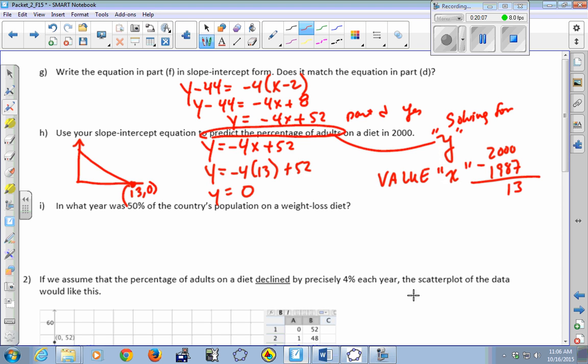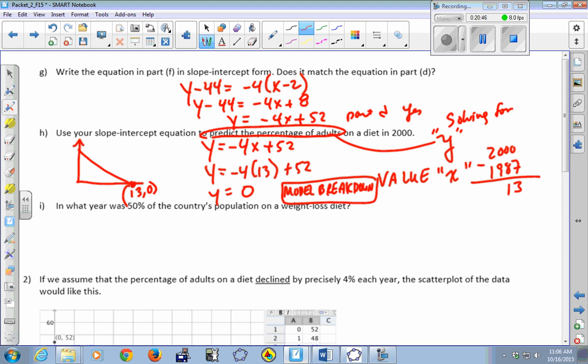Most likely that's not going to happen. This would be another example of what we looked at way back in the beginning of September of a model breakdown. That's what this model would predict, but it's probably unlikely. So I would say that this is an example of model breakdown, that 0% of the population is not on a diet. Even if it was for medical purposes and not weight loss, well, we're just looking at weight loss, right? But you could be on a weight loss diet for medical purposes. So there's always going to be some percentage of the population on a diet.